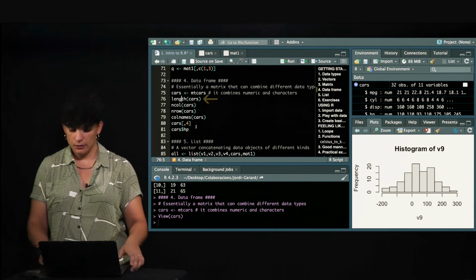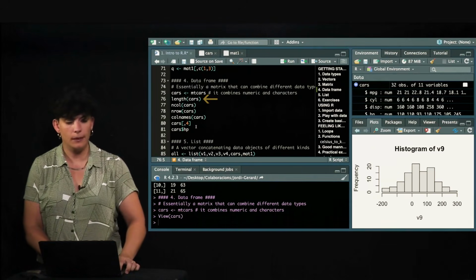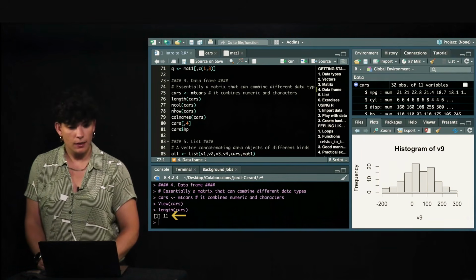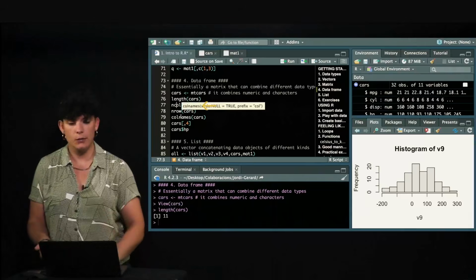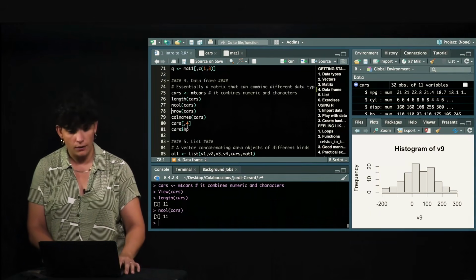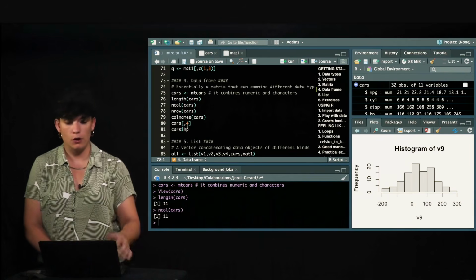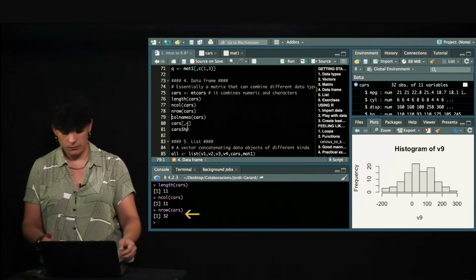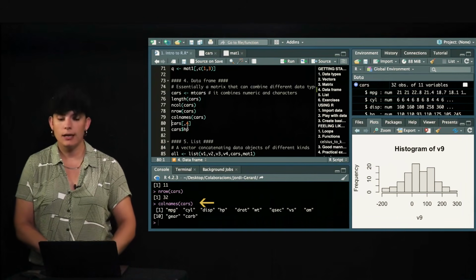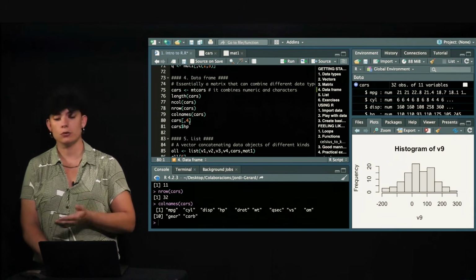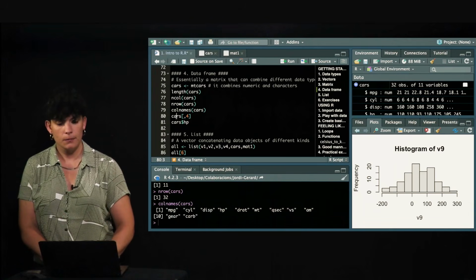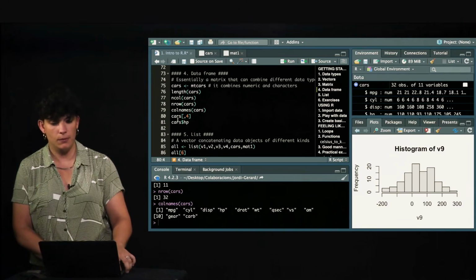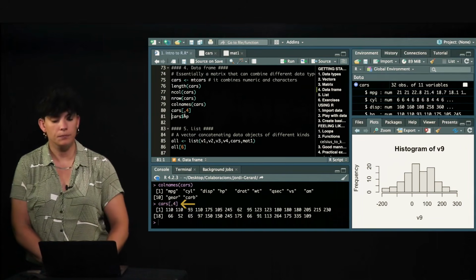We're going to just ask the length of cars as we did before with the vectors. It also applies to data frames. So here we have the length of that. What's the number of columns that we have involved in here? We can also ask that to R. We can also ask the number of rows that are involved. We can ask what the column names are. And again, we can use the same data structure that we use for matrices by consulting what's on row number 4 inside of cars. So using the same structure we used before.